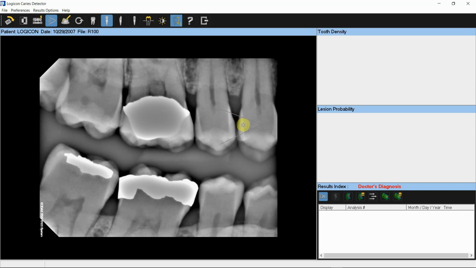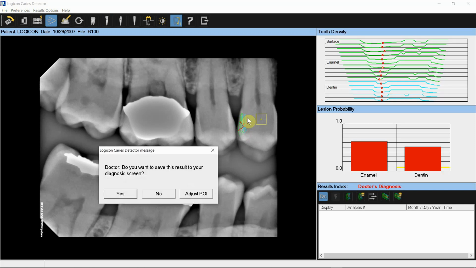So that's how you can control what's happening with the V tool. But when it's placed as described, CEJ, marginal ridge, let go, the analysis begins to form, and we have a pretty solid conclusion, a high probability that there is caries on this image. And maybe you saw it yourself because you have a trained eye.